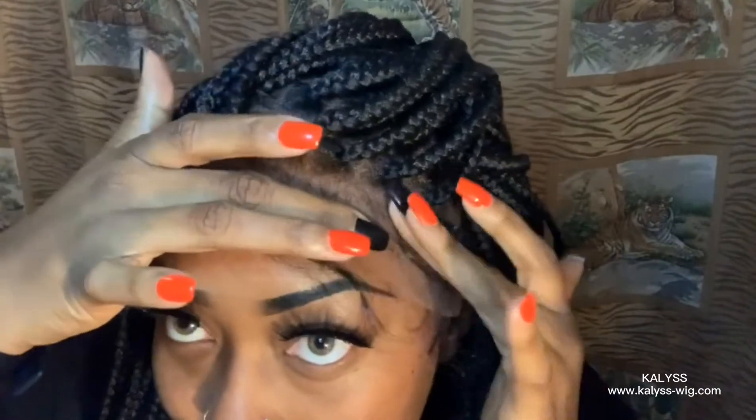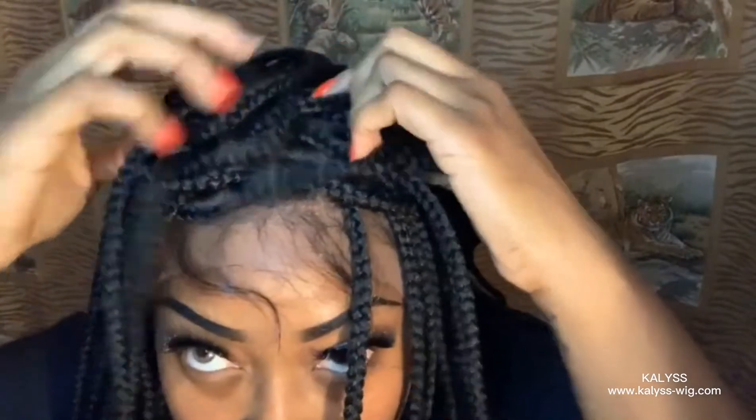I tightened up the straps and the elastic band in the back and this is definitely glueless because she is on my head. It's supposed to be pre-plucked — y'all look at the hairline, it looks so freaking natural. The lace is blending into my scalp, this is some scalp action! The baby hairs — they don't even give you a lot of baby hairs, which is fine. Look at all this part and space, all the way up into here, all the way back.